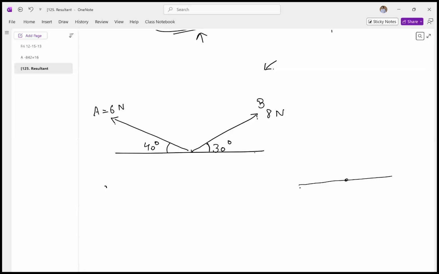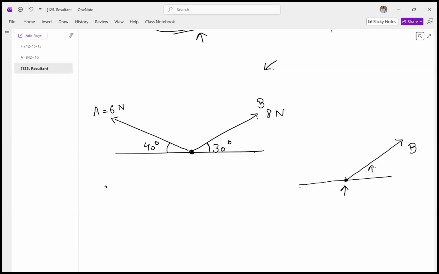So let's say this is one of the points, like this one. I'm drawing it here, and I'm going to take any one of the vectors. Right now I'm taking the vector number b. So this is vector b I've drawn, and this is my origin point. So one of the vectors, which is vector b, is starting from this point, and the other resultant vector must start from this point also.